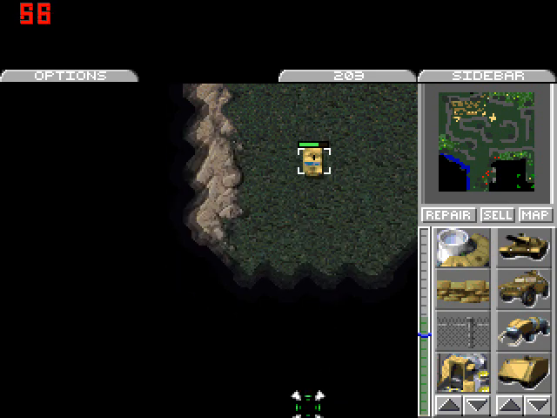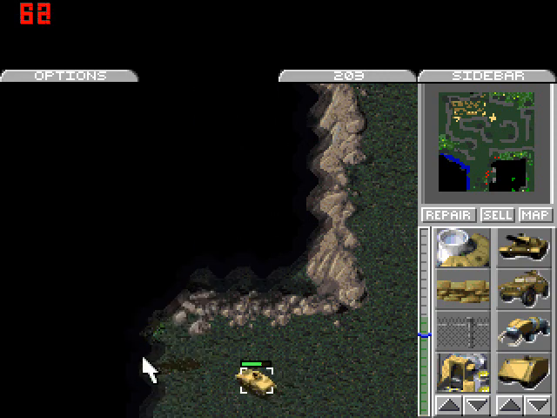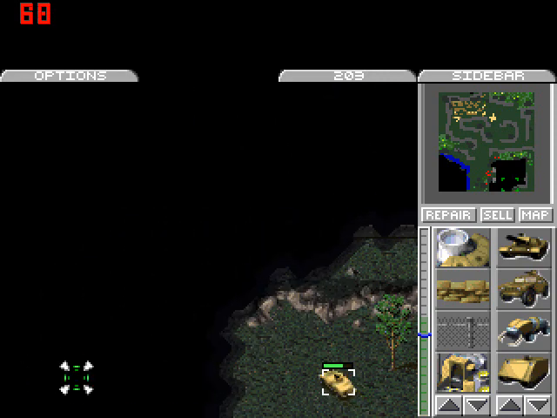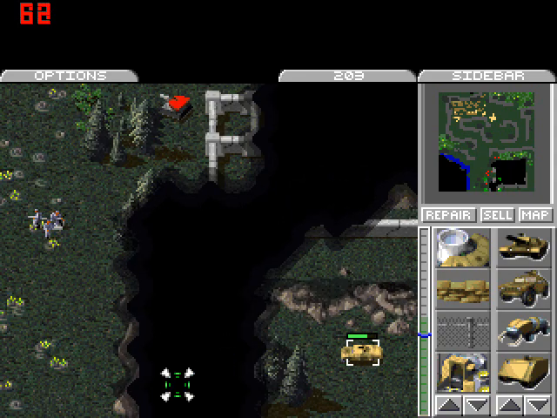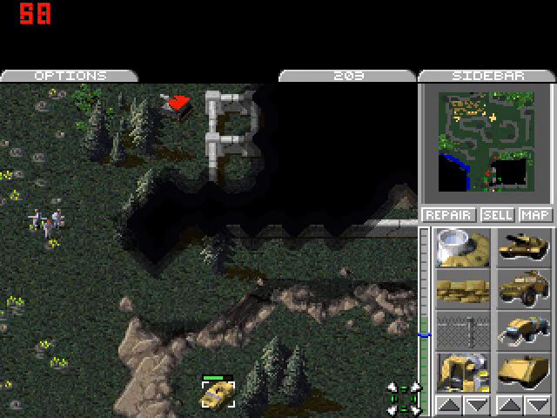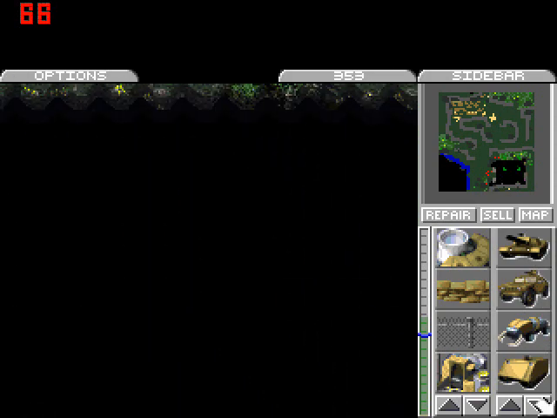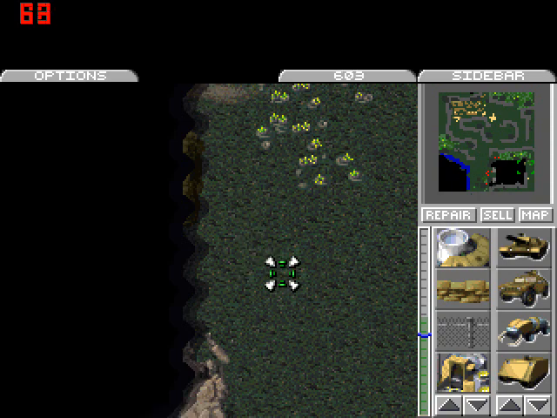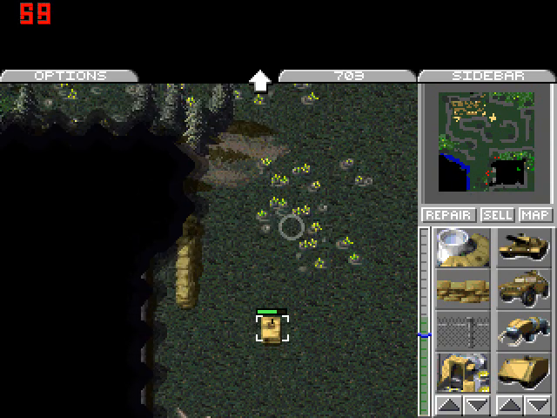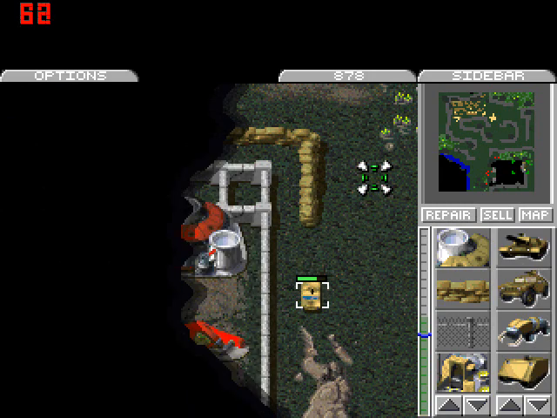Here's the back of the base. And much like myself, we have a plateau where it's possible to look over at the base. I almost managed to explore everything. I've actually missed this civilian, but I'll do that, I guess. Another vehicle that can do that.